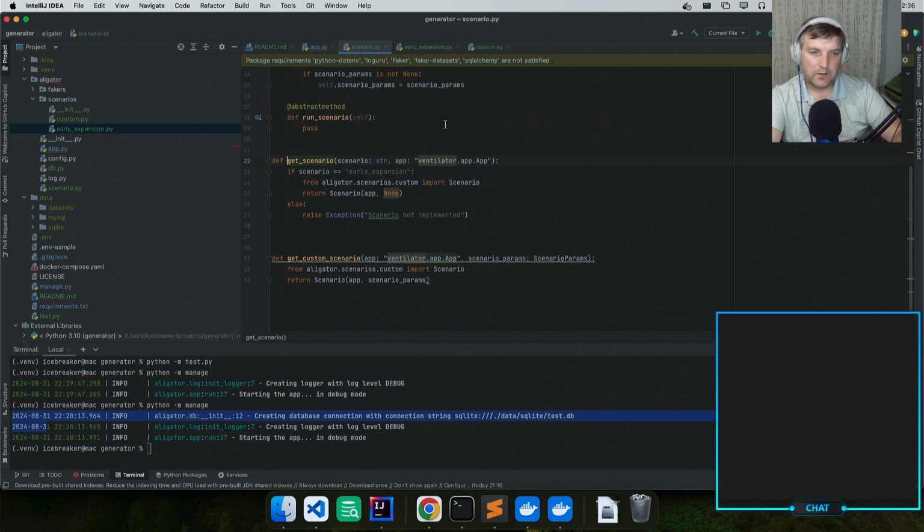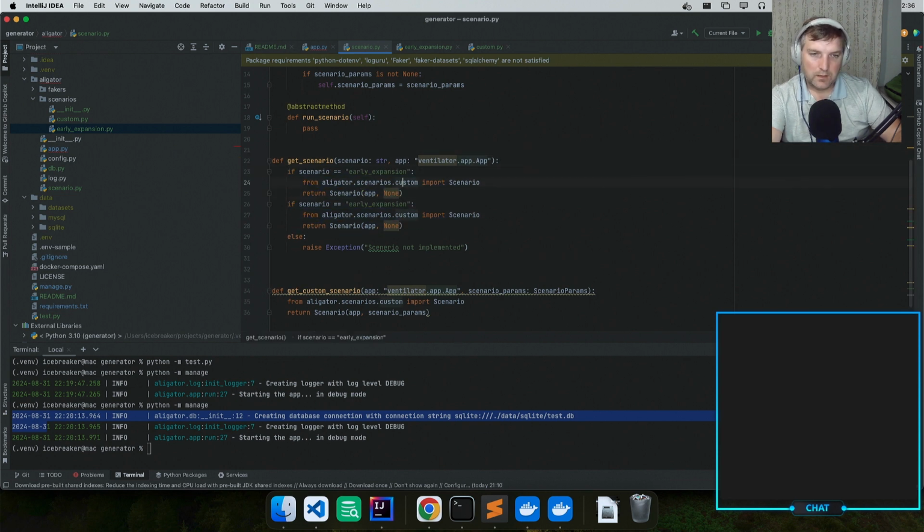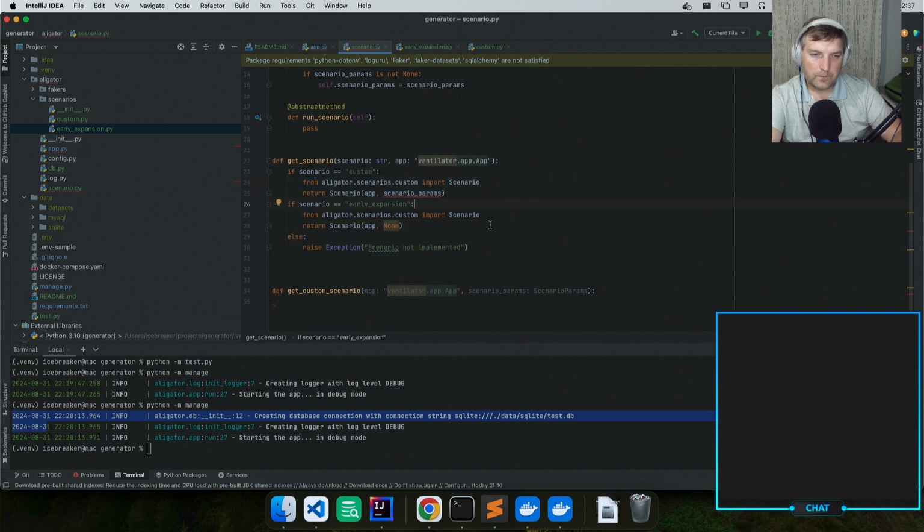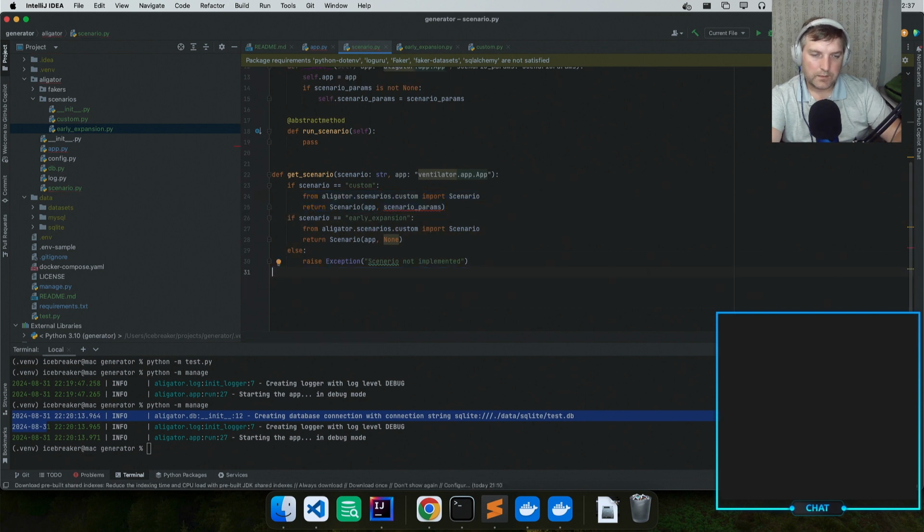So get scenario, and then we just say, okay, we actually have 3 types of scenarios. If the scenario is custom, we just return a custom scenario implementation. And that's sort of it.